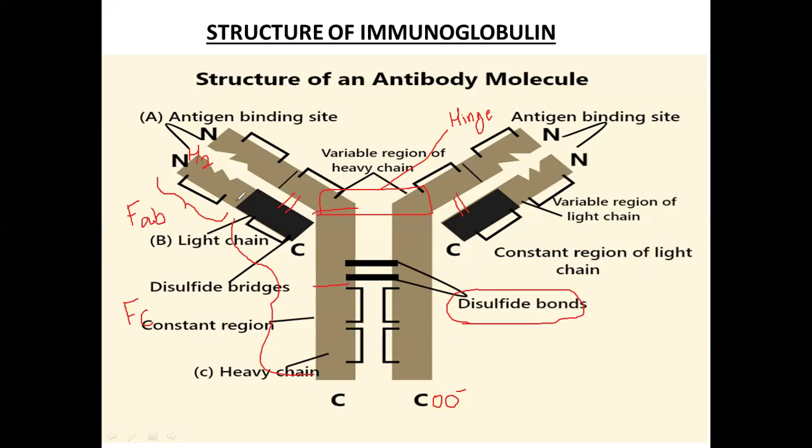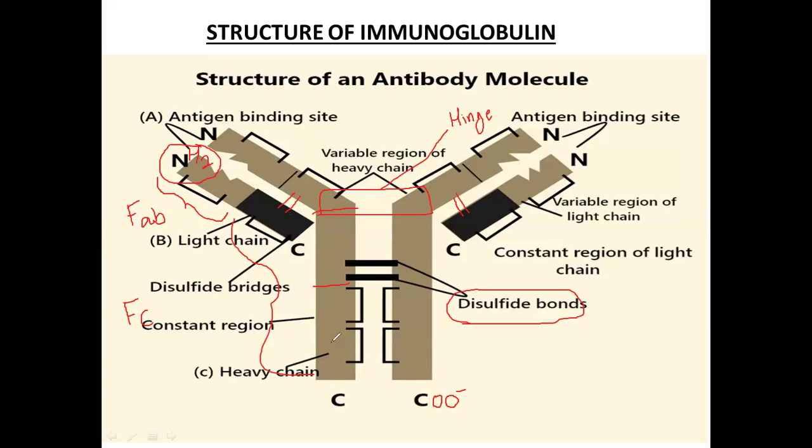Yeah. So this light chain will be having two domains, out of which one domain is variable and another domain is constant. The one present at the NH2 terminal is the variable domain, and the light chain domain at the COOH terminal we call constant. Done. Next, coming to the heavy chain. So the heavy chain will be having four domains, 1, 2, 3, 4. It is the same on this side also. I'm just explaining this side, but it is the same on this side also.